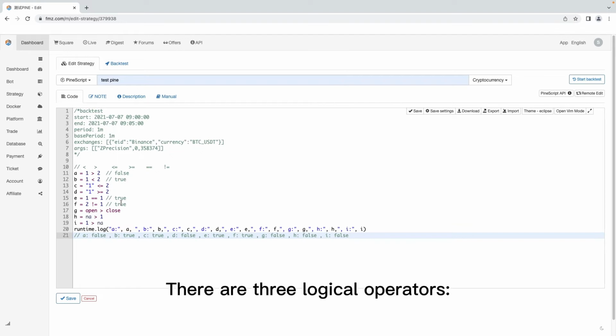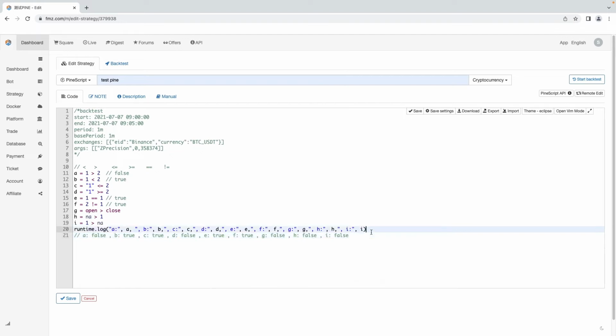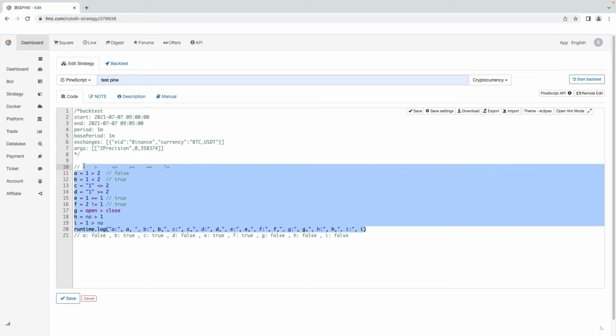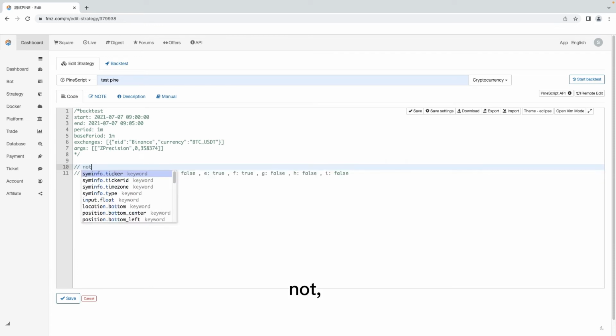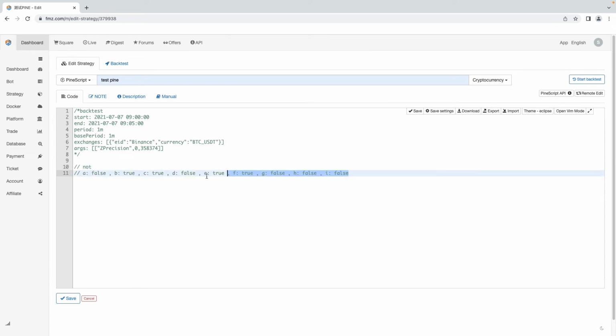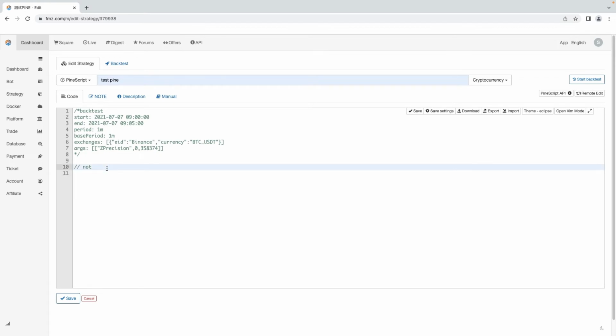There are 3 logical operators: not, and, or.